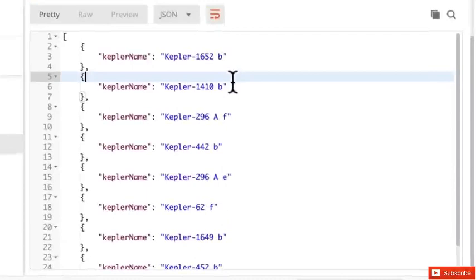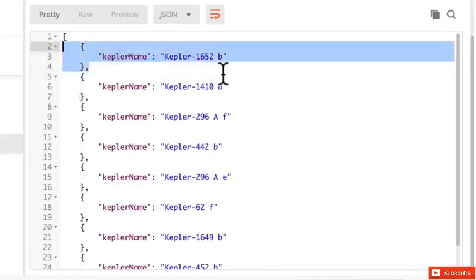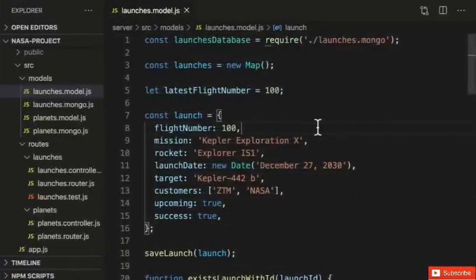But what happens if we create a launch targeting a planet that's not in our planets collection? What if we save a launch that's targeting not Kepler 442b, but instead Adam's home planet? Will this work?